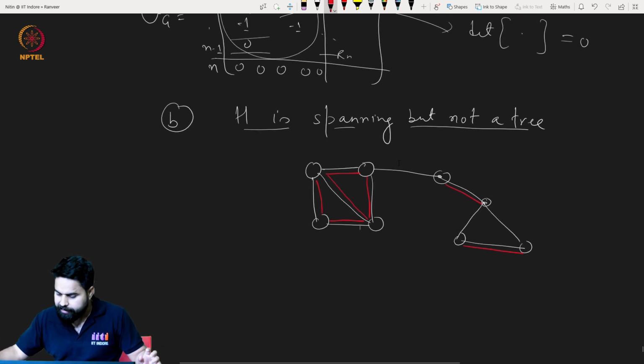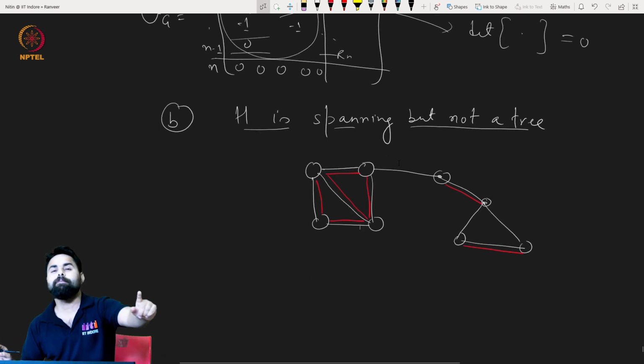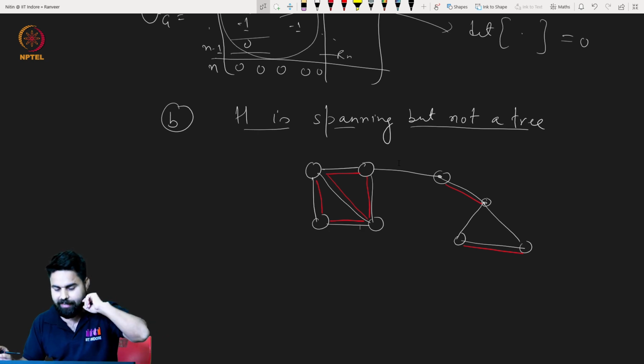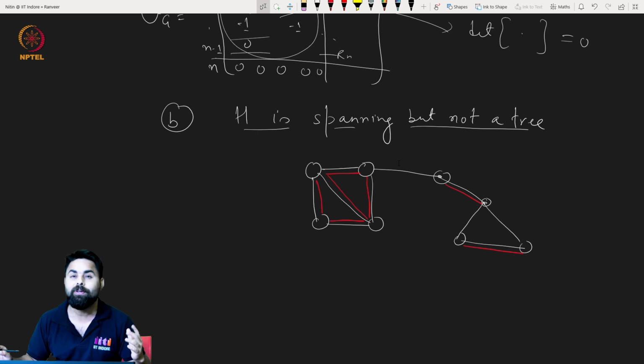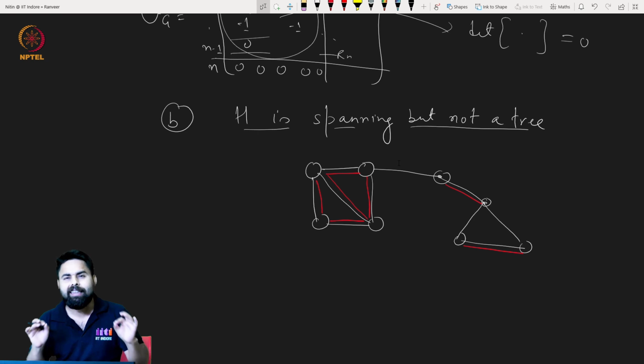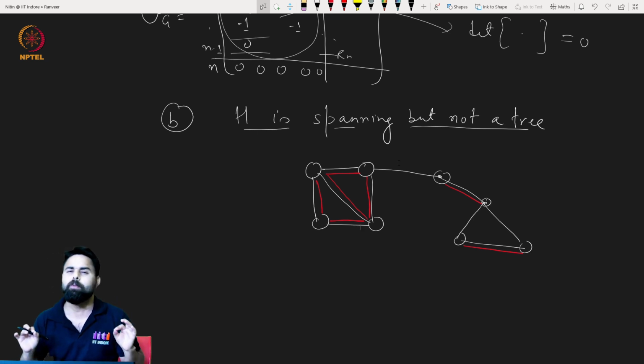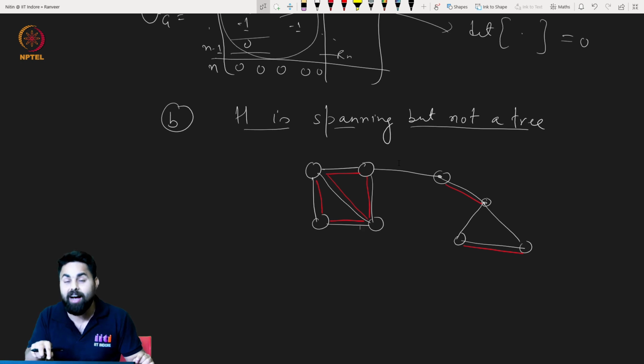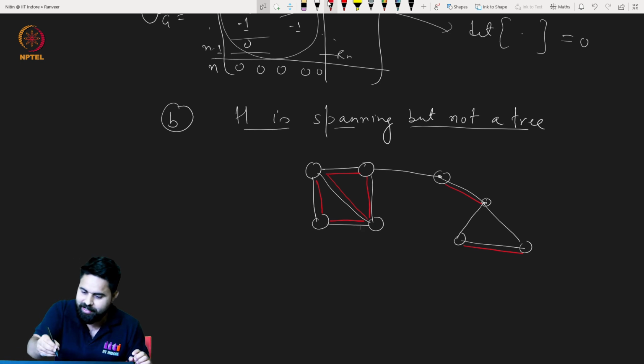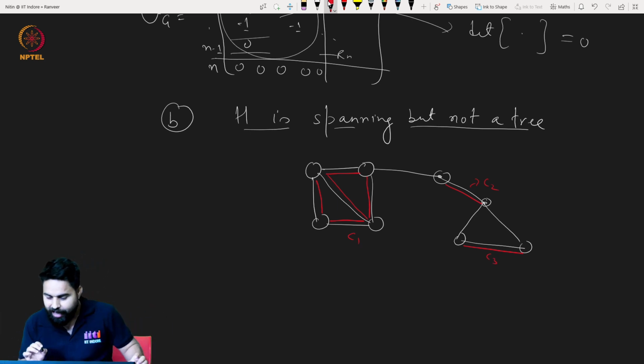Now, remember, in the first lecture itself I gave you a do-it-yourself exercise: suppose you have a graph on n vertices, and in that graph there are only n minus 1 edges, and suppose this is not a tree. In this case, there will be at least 2 components. Just look at this graph on the red ones. How many connected components are there? There are 3 connected components. So this is the first one, C1. This is another, C2. This is the third. Just look at the red.